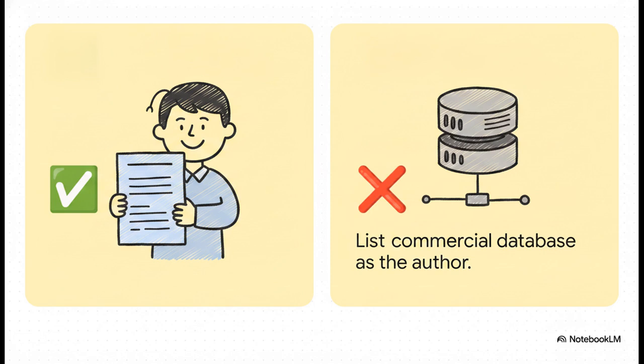The right way to do it, you absolutely must check the title page and the repository record for the official metadata. The actual, real-life human being who did the research, that is your author. Actually, scratch that. Just always remember this golden rule. Always credit the official metadata, never the search engine or the hosting database.